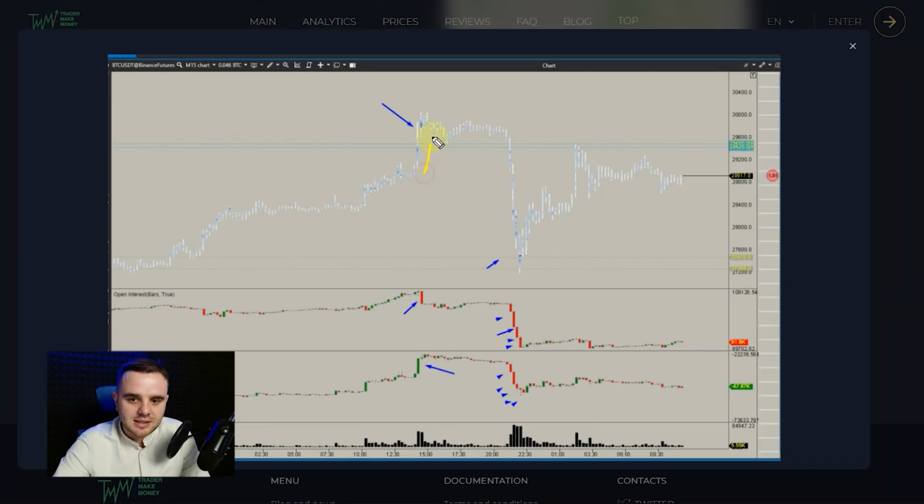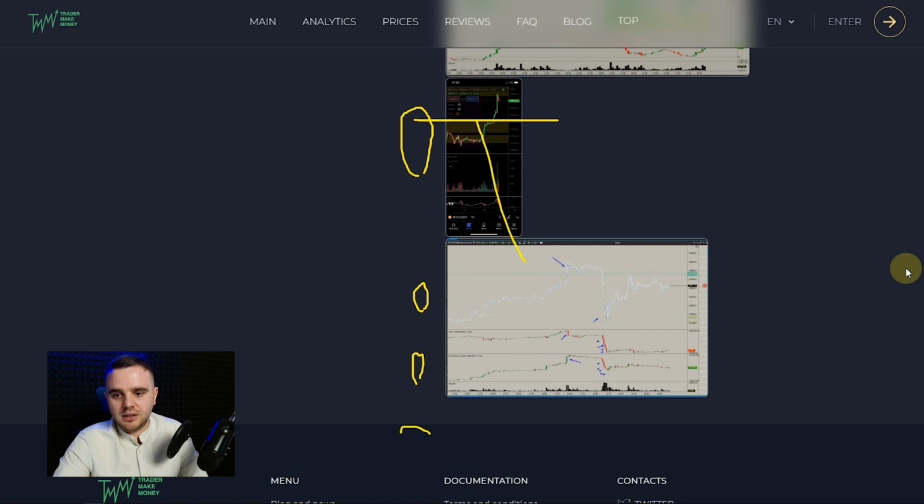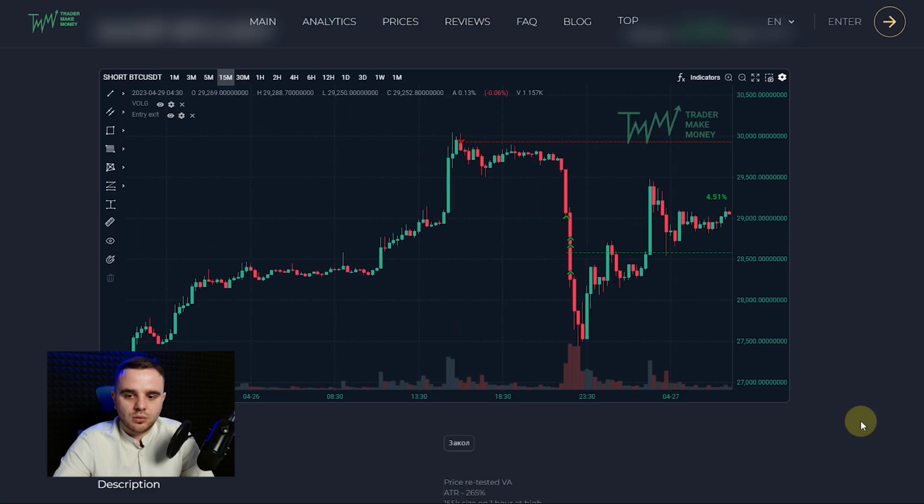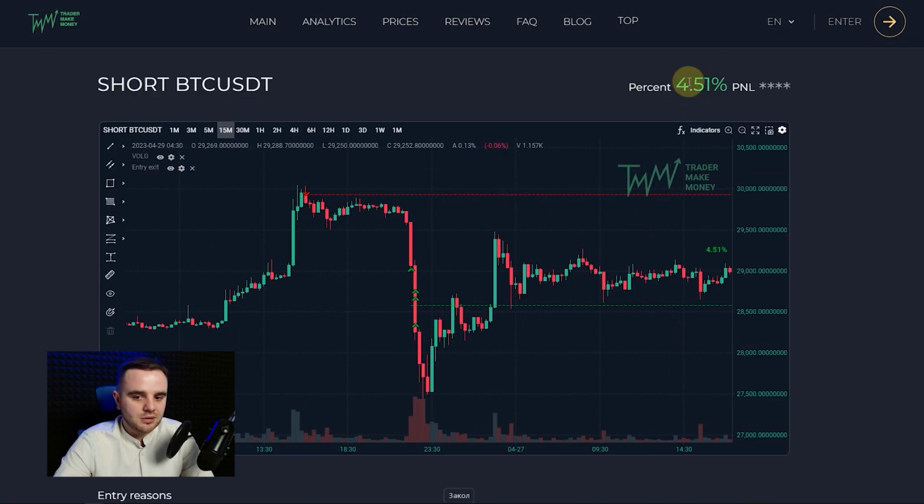And have a look, this last candle: volume spike, significant volume spike, super positive delta, and a drop in open interest. Price moved a lot, big delta, big volume, OI drop. And what they did after that: a higher high, and after that higher high, a massive drop. And here we made only 4.5% from this moment. As you can see, I closed my entry here, and I closed by parts.